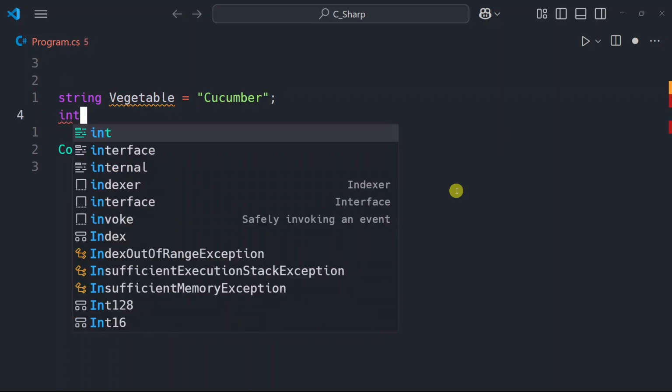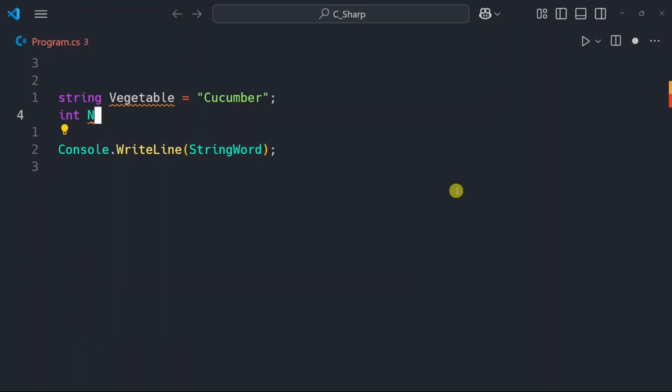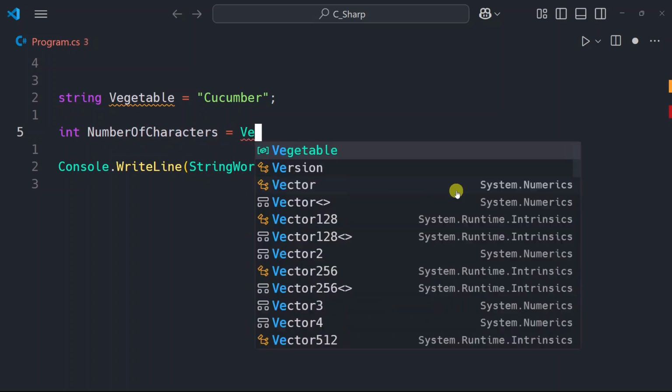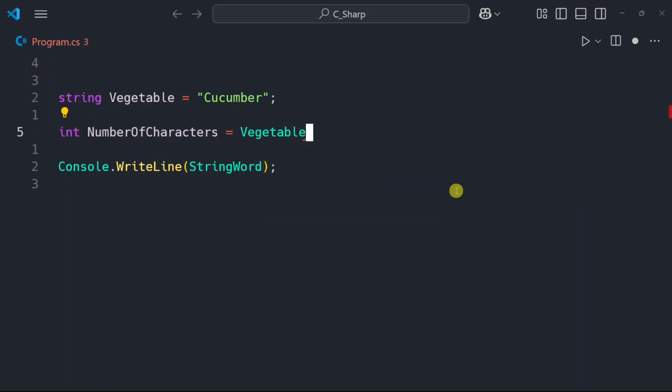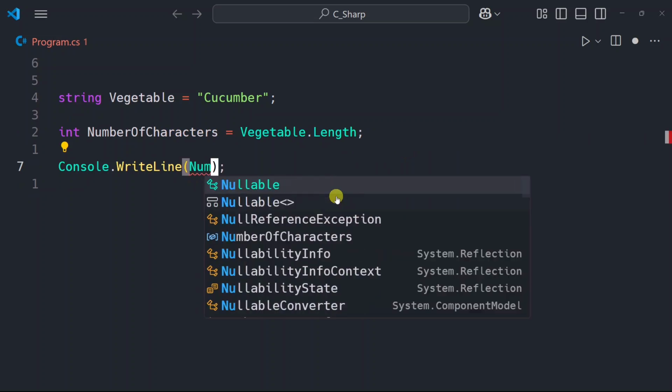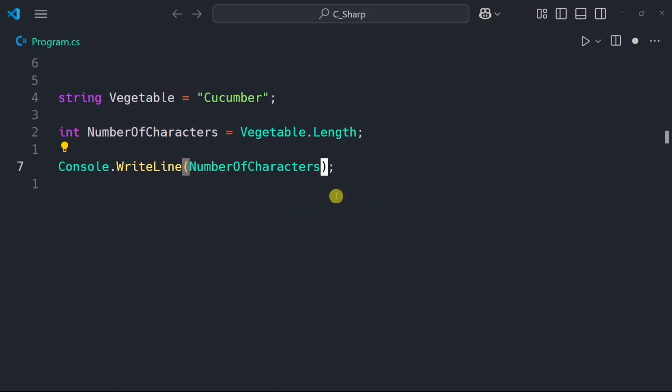You say int number of characters, and we say vegetable dot length, and we can say number of characters.